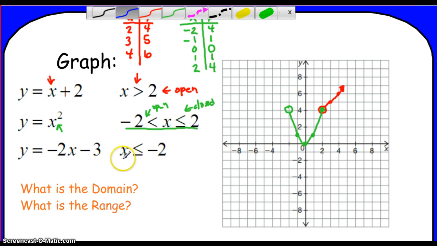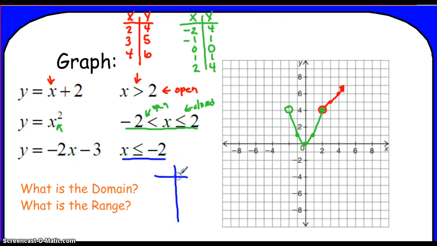For the last problem, again, this tells me what should go into my t-chart, x and y. I start at -2, and it says make numbers that are less than. So -3 is less than, -4 is less than, and then I just plug them in for this x. So -2 times -2 is +4. +4 minus 3 is 1. -2 times -3 is 6. Minus 3 is 3. And -2 times -4 is 8. Minus 3 is 5.